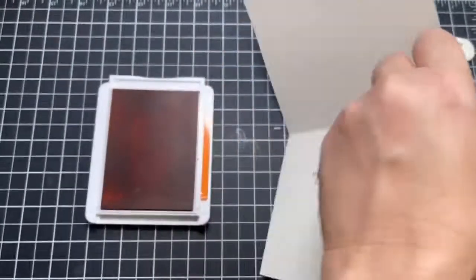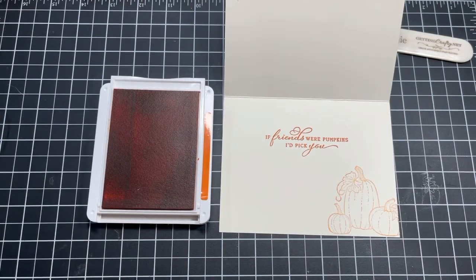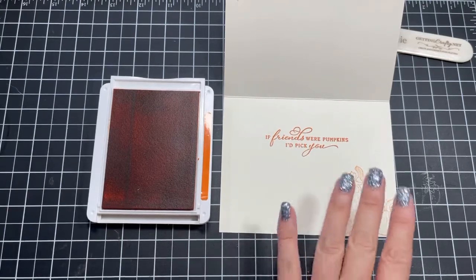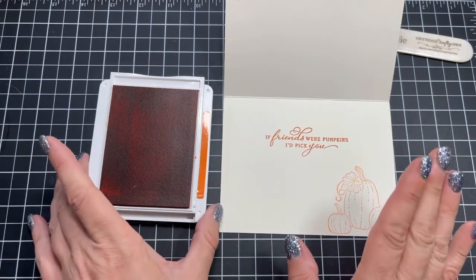And without re-inking it, we're going to lightly second time stamp it here on the front, right there. This way I can write over it. It doesn't take over the page. It's a lot lighter, a little bit more technique for anybody with just one stamp set, one ink pad. You are welcome. I know.